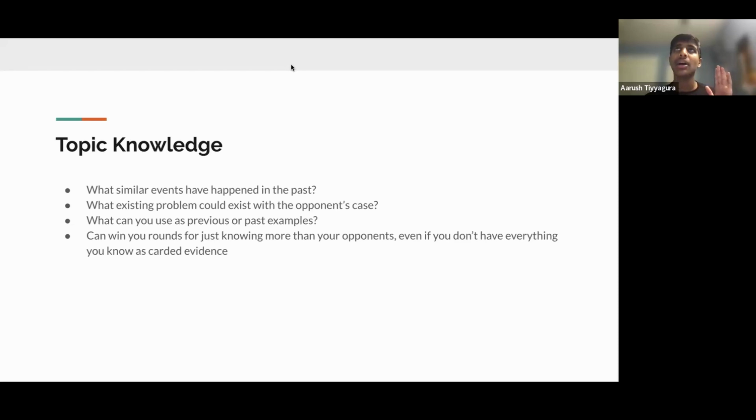So attack that. Also, another big type of logic jump that often happens is contradiction, when people say one thing earlier in their case and then contradict themselves later. So look out for that. For example, I faced someone reading a case on the January topic about Somaliland, and they started by saying the UN is useless and can't do anything, and then their impact was about how the UN is going to solve poverty all throughout Africa, which doesn't make any sense. That's a contradiction. You should point that out to your judge, and it basically makes their case pretty bad.